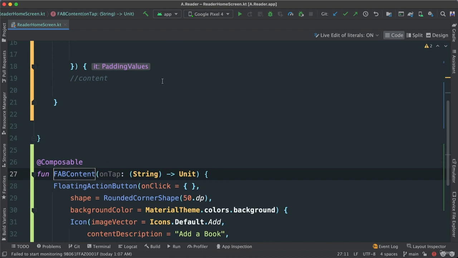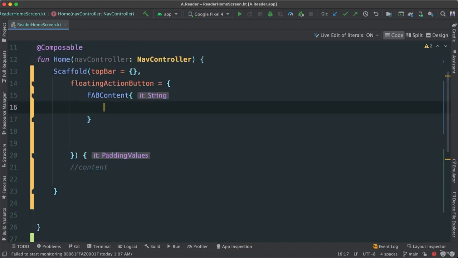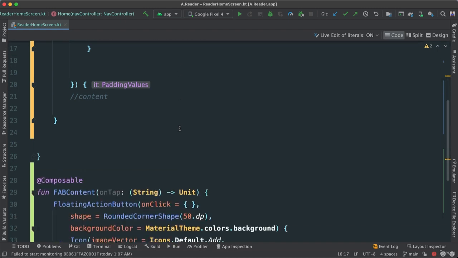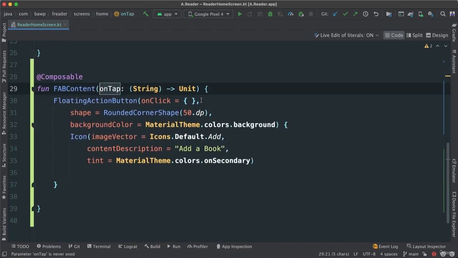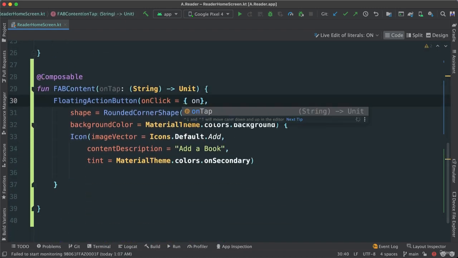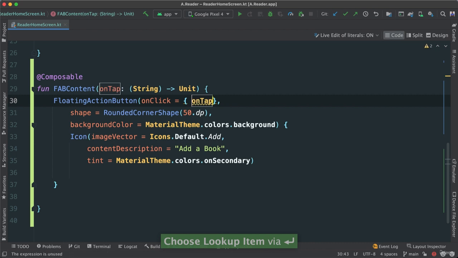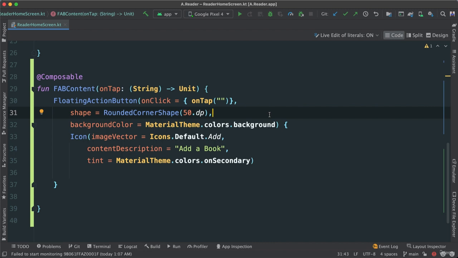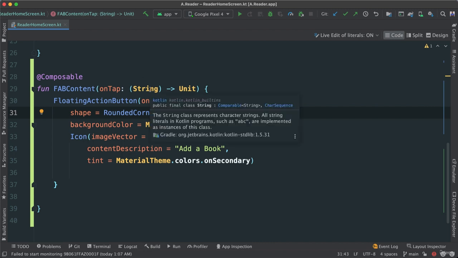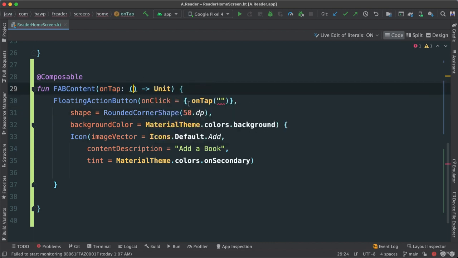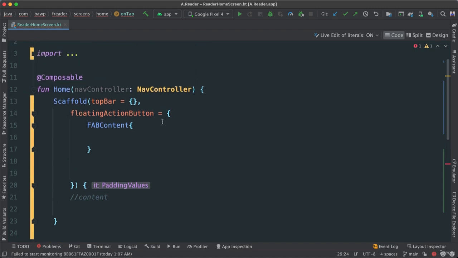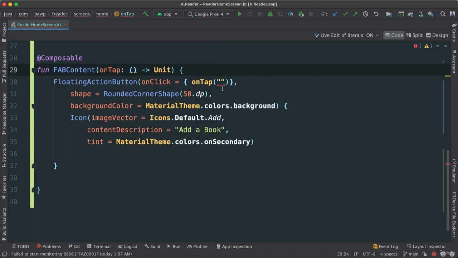So that means then where we call this, which is right here, we do have our lambda on tap, which means we can use that. And this is where we're going to pass something, right? In this case, the on click is going to pass us the string if we need to and go from there. Okay. Now we need to make sure that this on tap is called somewhere. So I'm going to just call this our on tap. And all we need really at this point, just pass an empty string because there's really nothing we want to pass there. In fact, I can just remove this altogether to say that I don't want to pass anything.